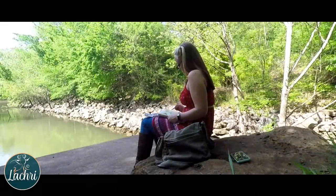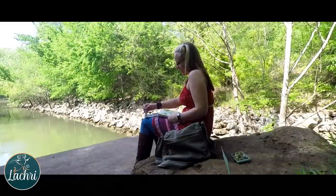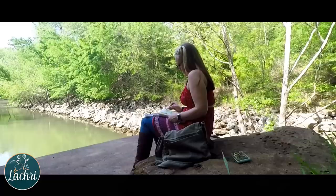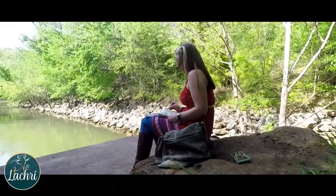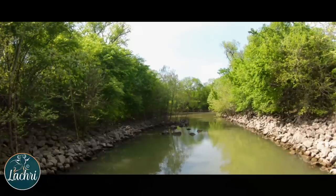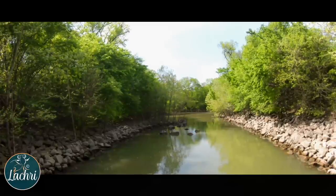I think if I would have brought more water with me, I would have sat out there a lot longer painting because it was such an enjoyable experience — I didn't want to go home, it was so nice outside. I was honestly tempted to climb down to the creek to try to fill the water pen from that, but decided that with how clumsy I am there was a very good chance I would fall in and break my ankle, so I decided against it.